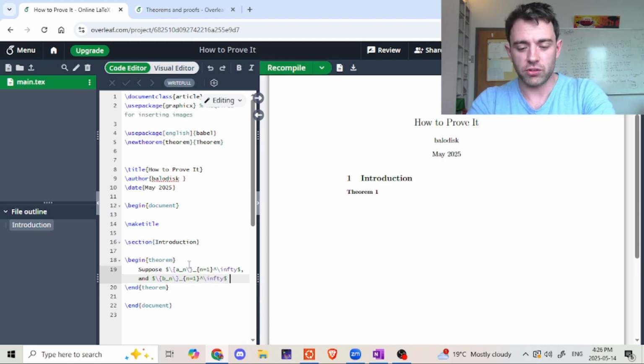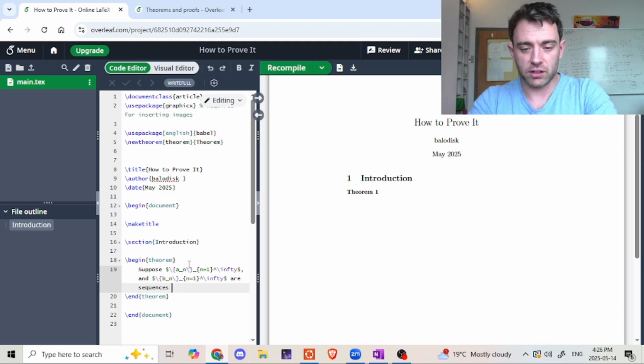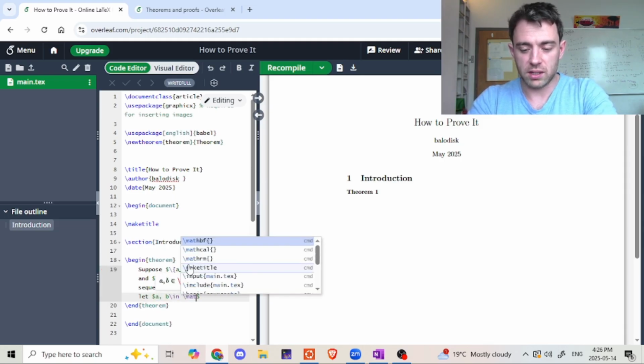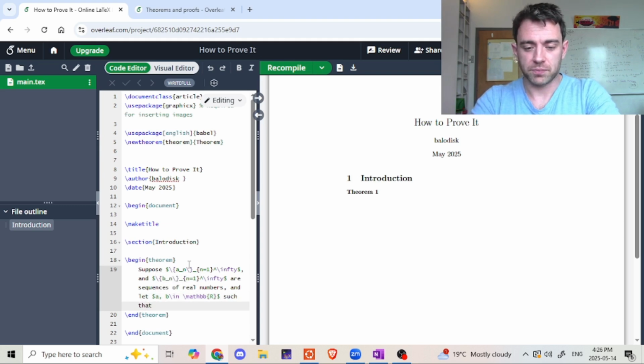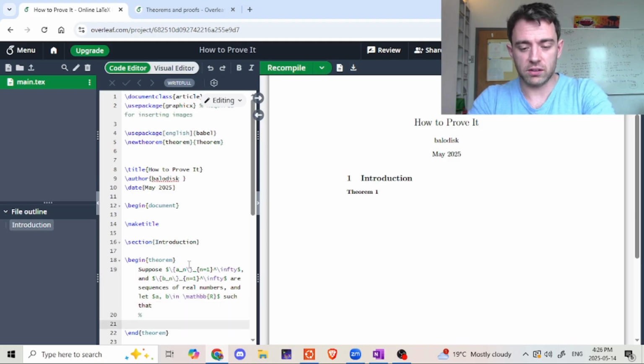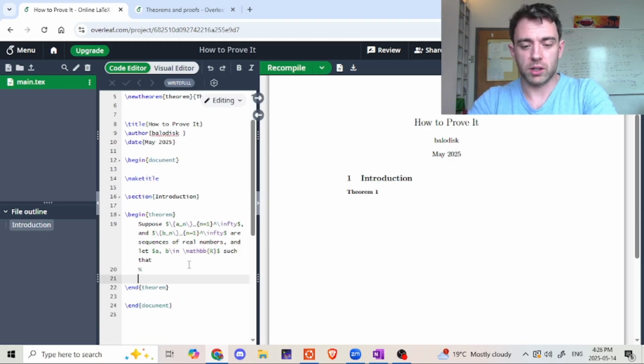So suppose these two things are sequences, and let's say of real numbers. Let's be really specific. Of real numbers, and let A, B be in \mathbb{R}. That's how you make the real numbers, such that, and let's make our two expressions.